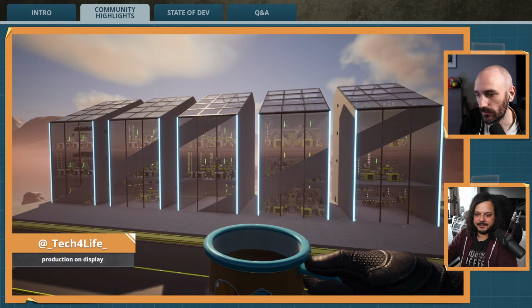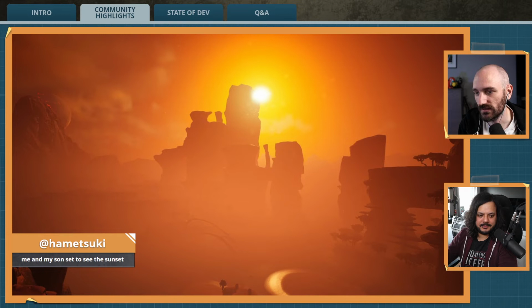And then we also have from hametsuki, just a nice shot. Just wanted to pat ourselves on the back. The skybox looks great, and people have been really digging it. There's been a lot of pictures with nature shots that people have been taking. Oh, that's really cool that people are doing that.